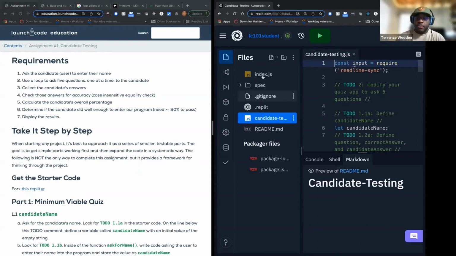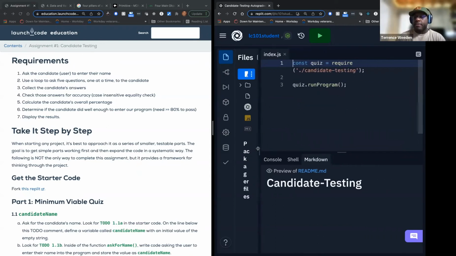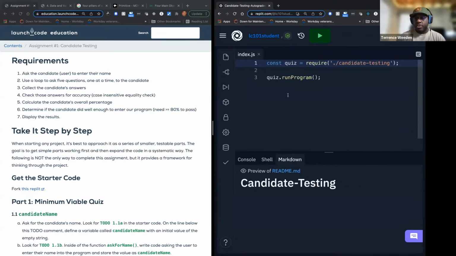Now, let me do this for you real quick. Make sure yours looks exactly like this. Then delete whatever you had in there and make sure you have these lines so it looks just like that, because we don't want any conflict. So make sure your line 1 looks like that and your line 3 looks like that. You can use mine as a guide. Do you see it?